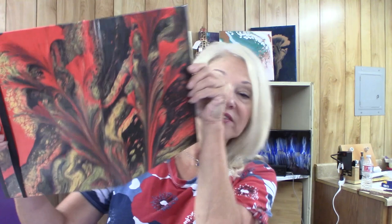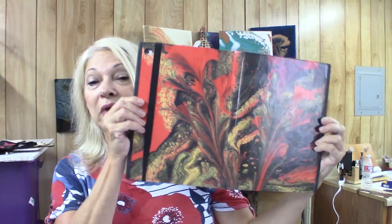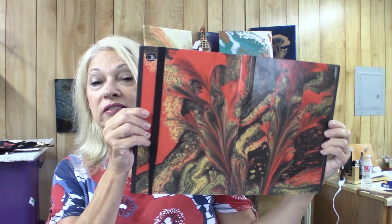My iPad case was just about to fall completely apart, so let me see if I can get it where it doesn't glare. No glare there, maybe. Whoop, little glare. All right, so hope you can see that. But anyway, iPad case that says me.